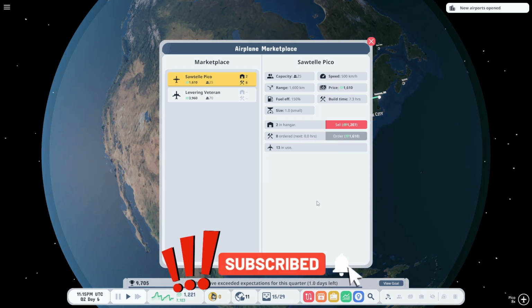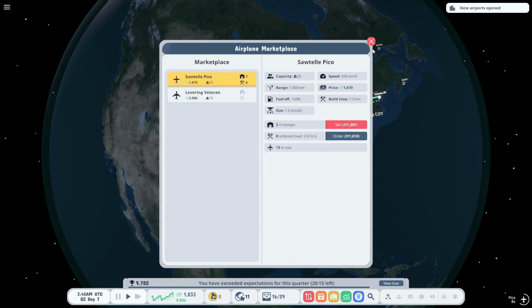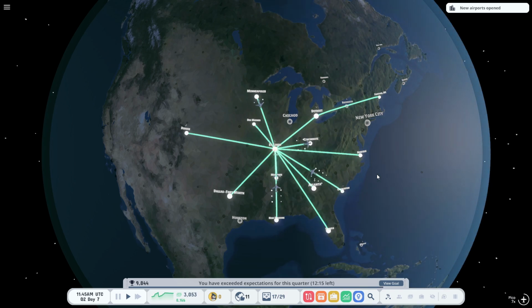That's 8. How many do we have? 8 ordered. 7 ordered. I think that's 10. It might be. I might be a little confused, but we've got at least 8 in the hangar here, and we're building up cash. Nice. So we're getting pretty close to the end of the quarter here. And yeah, we'll see what we got, and we'll see what we have to deal with next quarter.